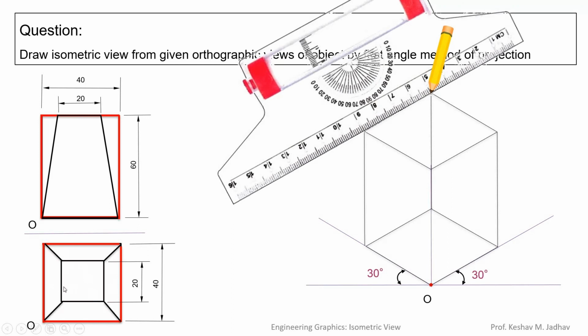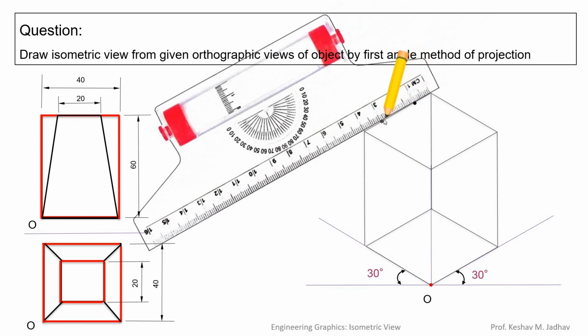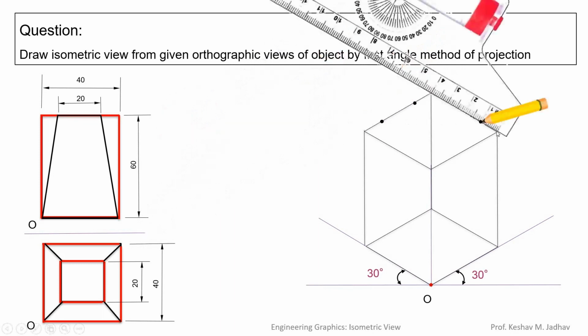Now if you look at the top view, we can draw this square 20 by 20, and this square is at the top side, meaning in this plane we have to draw that square and it is at the center. This plane is 40 by 40 and we have to draw here a 20 by 20 square. To draw this square we skip 10 mm from the right side, similarly from the left side. Similarly on this edge also we skip 10 mm from this side, 10 mm from this side.